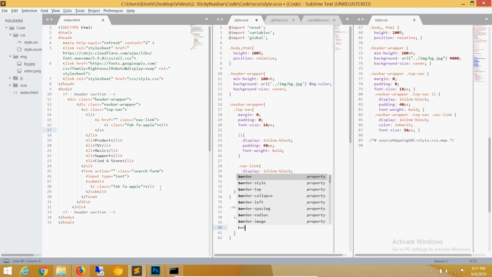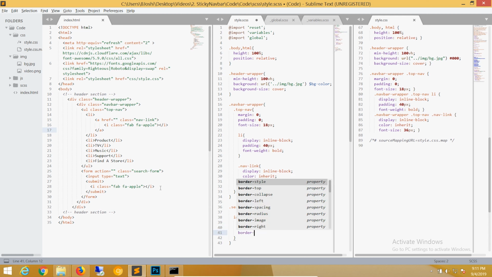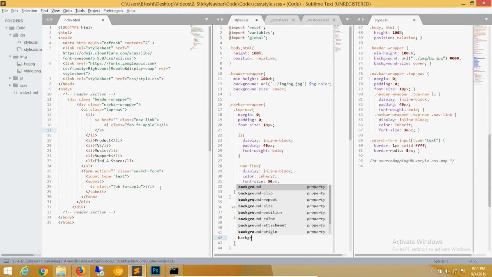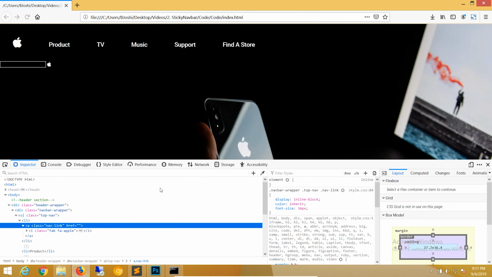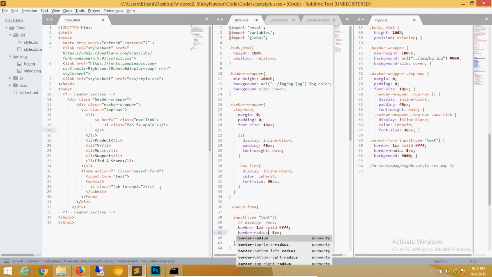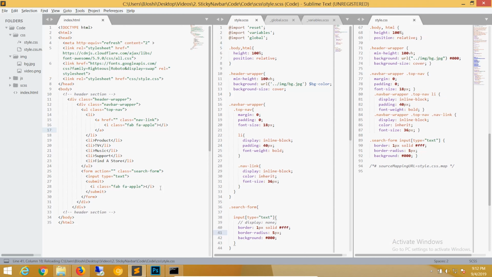So let's define a border of 1 pixel solid and give this hash FFF as a color, and I want this to have a border radius of 5 pixels, and then we have to define the background as hash 00. It's border radius, right? This is looking okay.